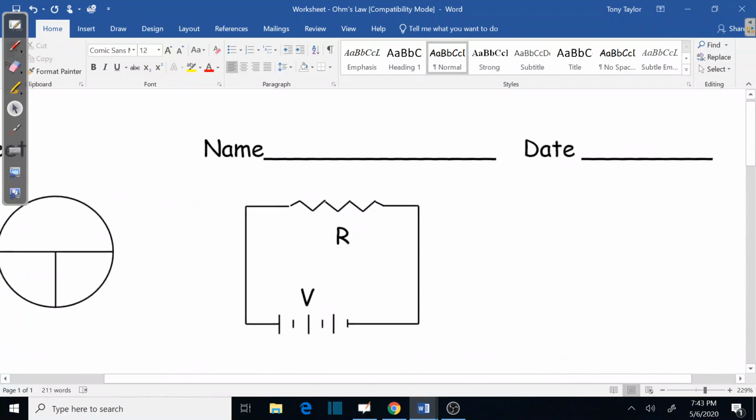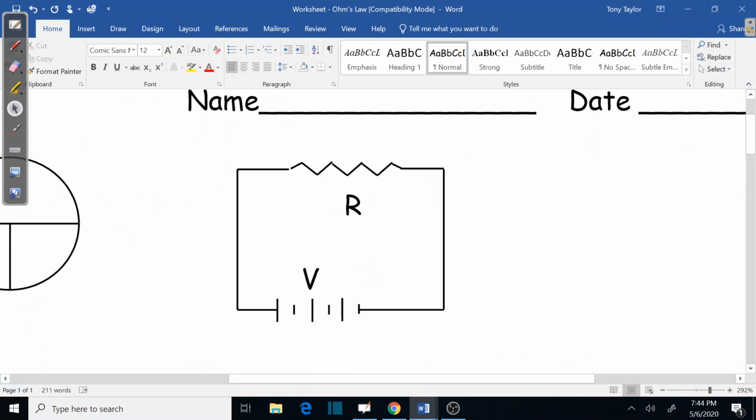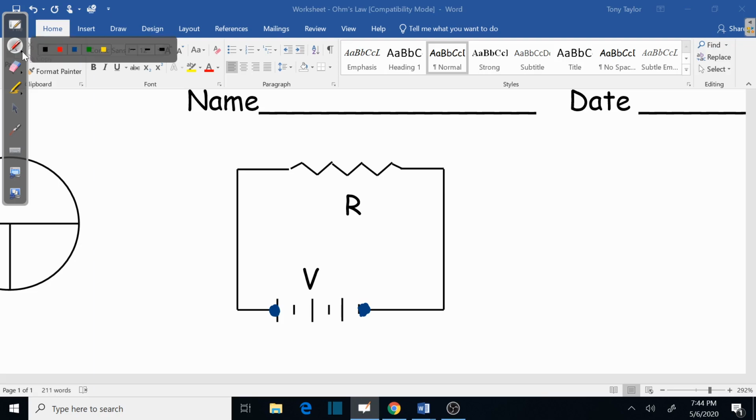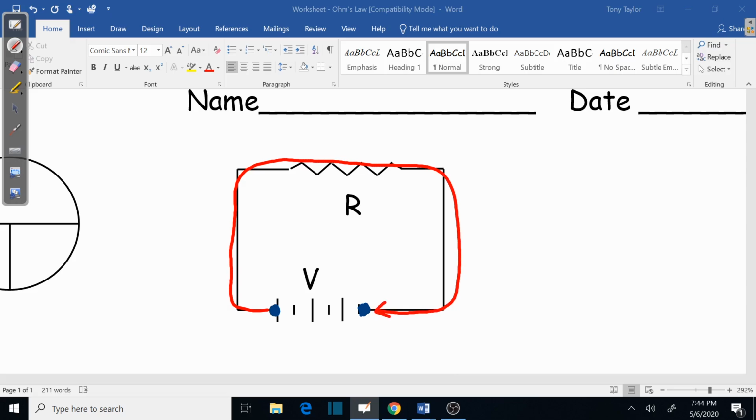So remember, if we have some sort of electric circuit, a battery connected to a copper wire, remember the battery has a positive end and a negative end. Basically what that means is there's going to be a difference in potential energy between the positive end and the negative end. And that difference in potential energy is what is known as voltage. Because you have a difference in potential energy, that naturally leads to a flow of electrons. In other words, it leads to a current. So the electricity flows like this through the circuit.